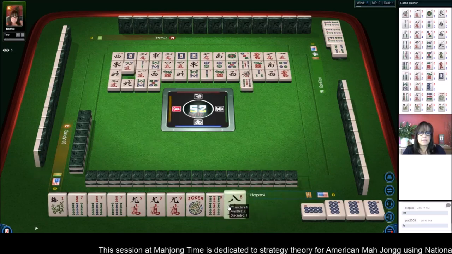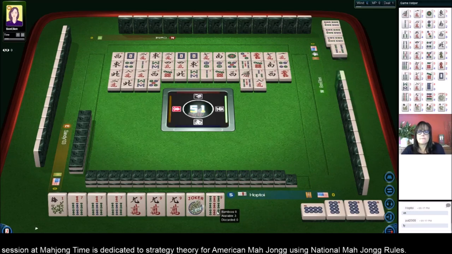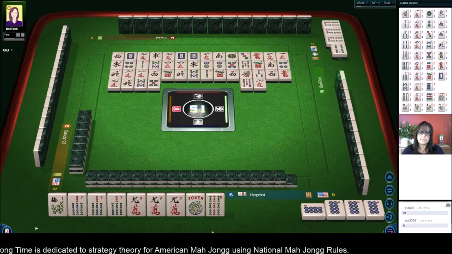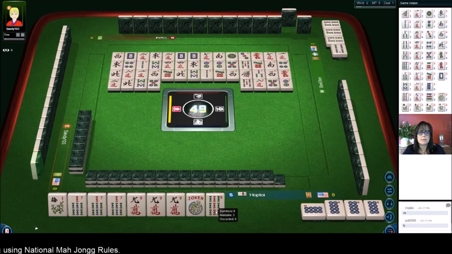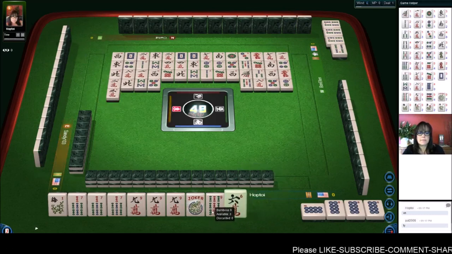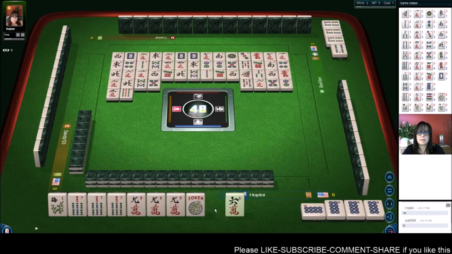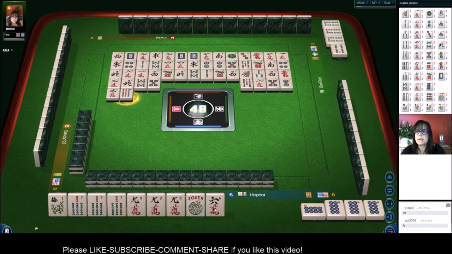Five bamboos. Eight characters. Five dots. Two dots. Three characters. Nine bamboos. So we're waiting on a 7 bam or a 9 crack.